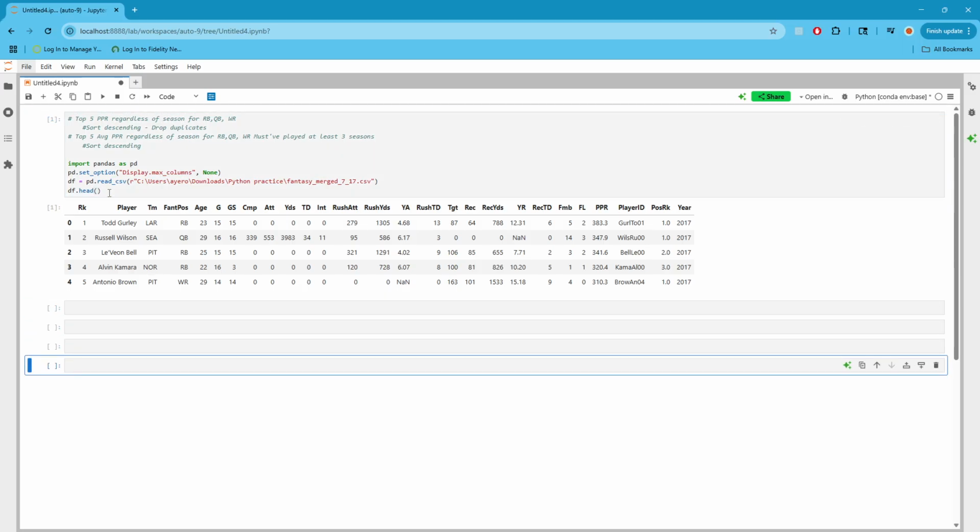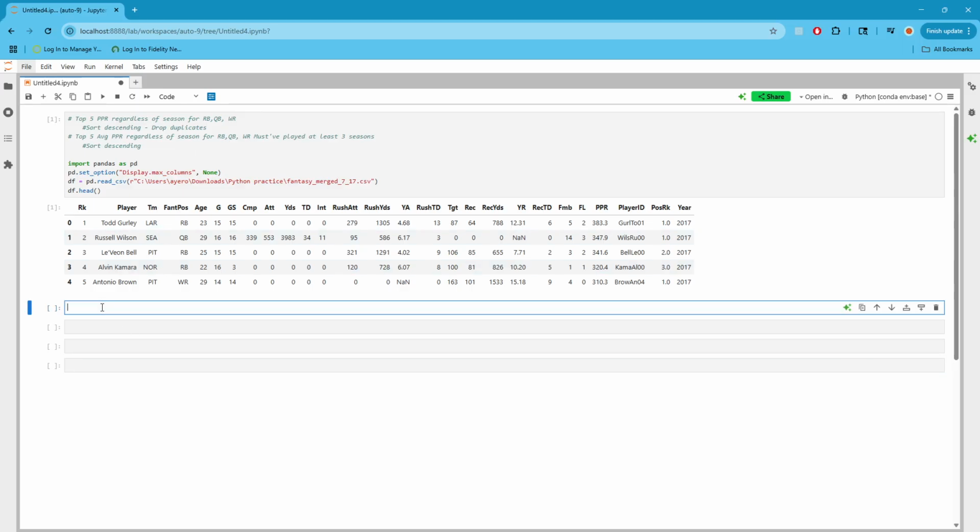So let's give ourselves some additional cells to answer these questions. So first one, top five PPRs regardless of season for running backs, quarterbacks, and wide receivers. So we'll start off with the running backs. Let's call this data frame underscore running back equals our data frame, and we want to filter just for running backs first.